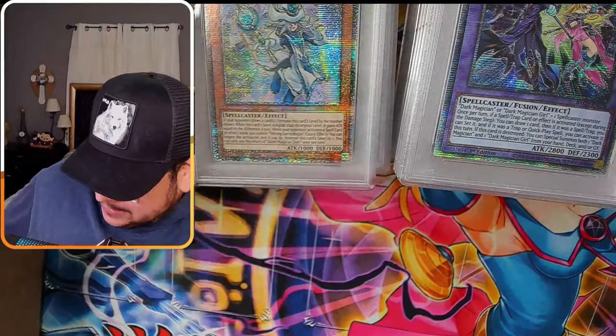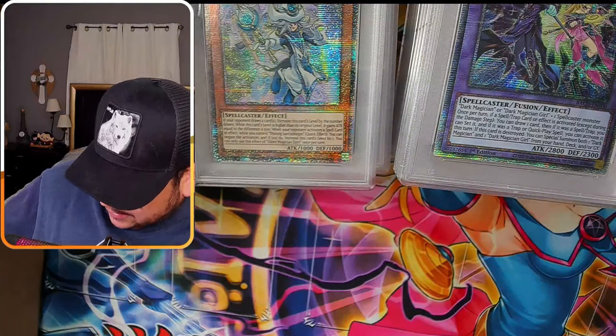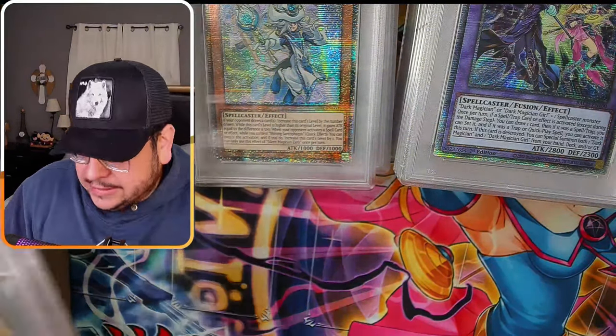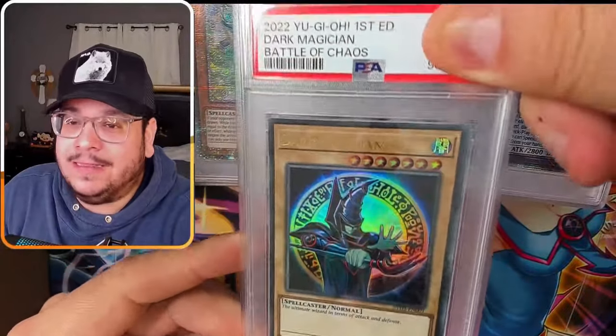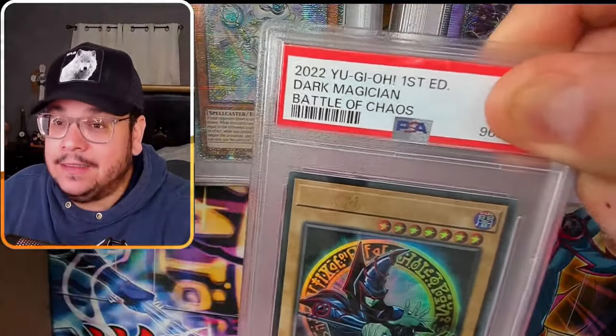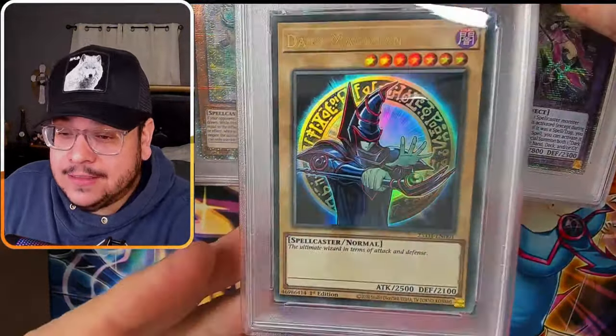So, two more. Wait, is Dark Magician gonna be at the end? Wait, did they grade it? I think it's the end. I can tell by the color. Okay, one more, and then we're gonna go with the Dark Magician Girl. Dark Magician. Okay, if this gets a PSA 10, whoo-wee, it's gonna be worth a lot.